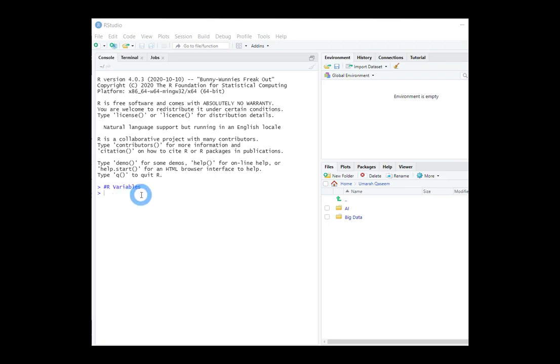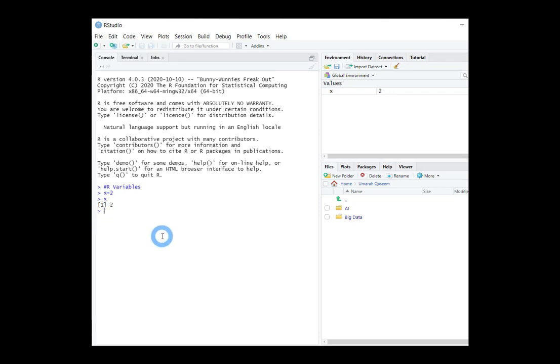Now let's see how to declare a variable in R and how to use it. First of all, you do not need to separately declare a variable like you used to do in C or C++. We just write the name of the variable and we just use it. There are basically two ways to use a variable. Let's say we want to declare a variable x and input the value 2 in it. The first method is simple, x equals 2. This is the first method, and we can display it like this. I just wrote x and I got the value.